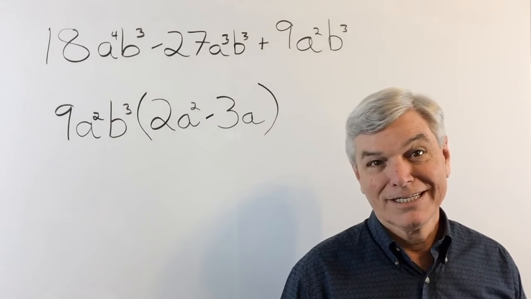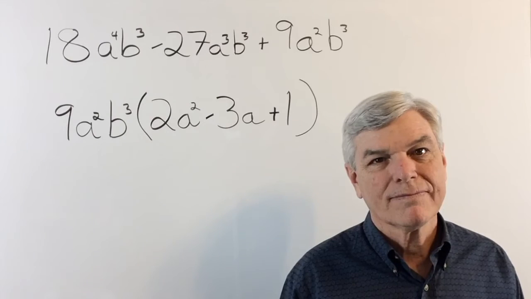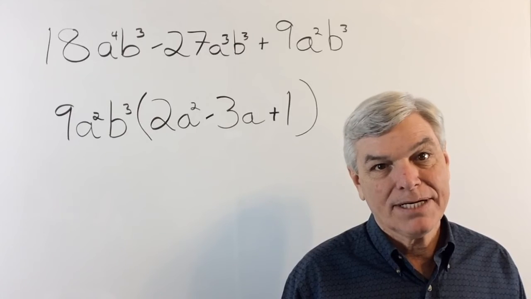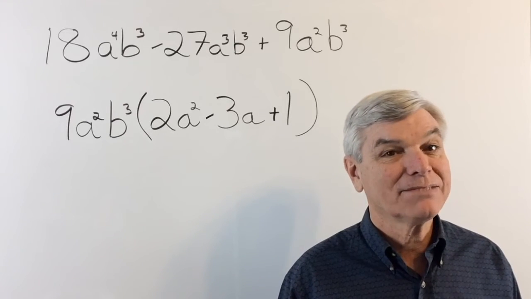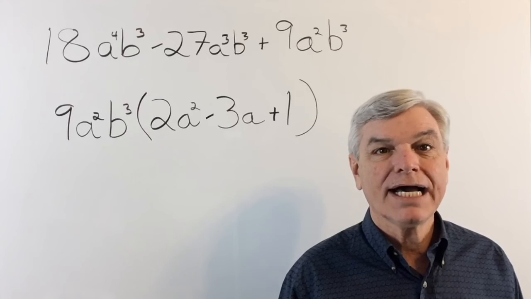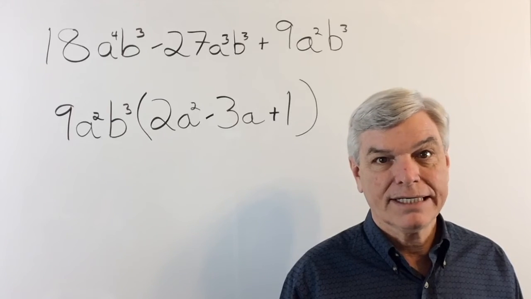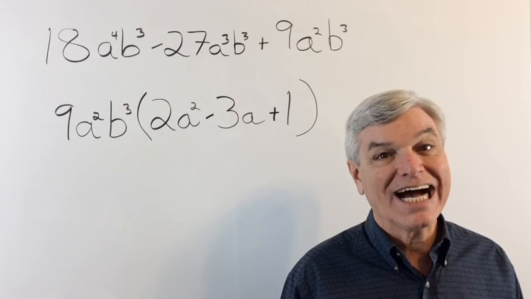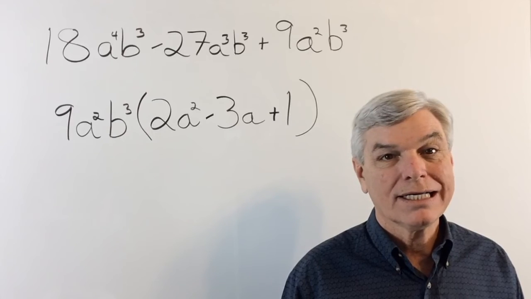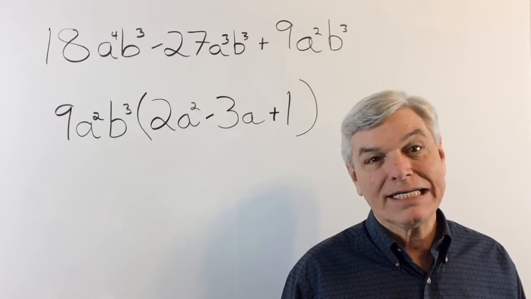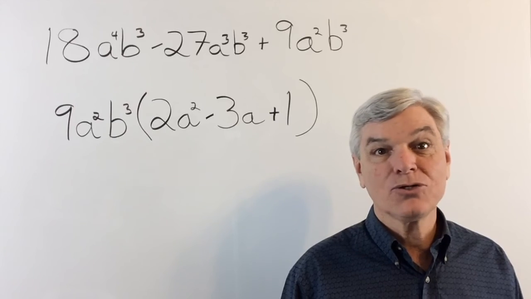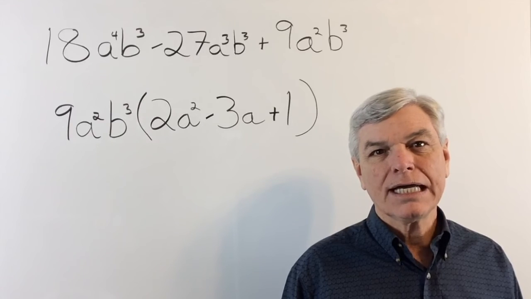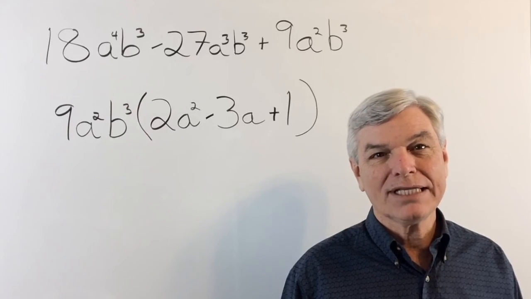Or is there? Come on now. If you're multiplying or dividing, a term is not going to disappear. Now, if you're adding and subtracting, a term can disappear, but not if you're multiplying and dividing. So you're always going to have at least one left. And think about that. 9a squared b cubed over 9a squared b cubed is what? It's 1. Now, the reason why I did that is because it's a very common mistake. Students do that all the time, and they leave off that 1, and they can do all this beautiful work and then get the answer wrong because they didn't put that 1 in there.